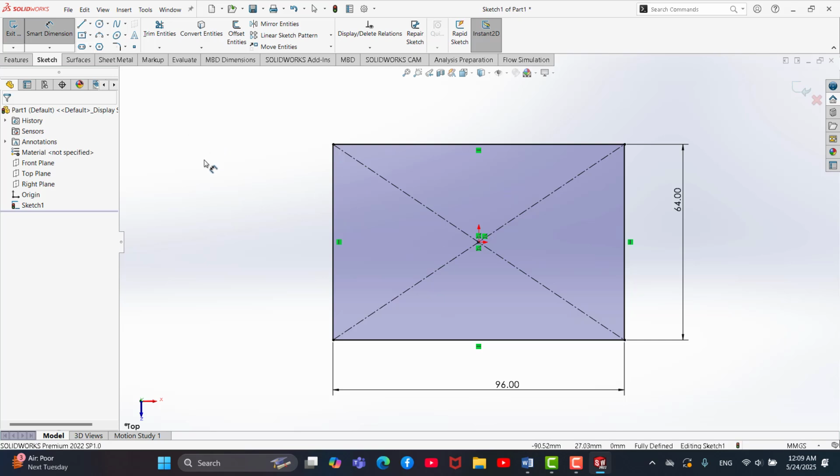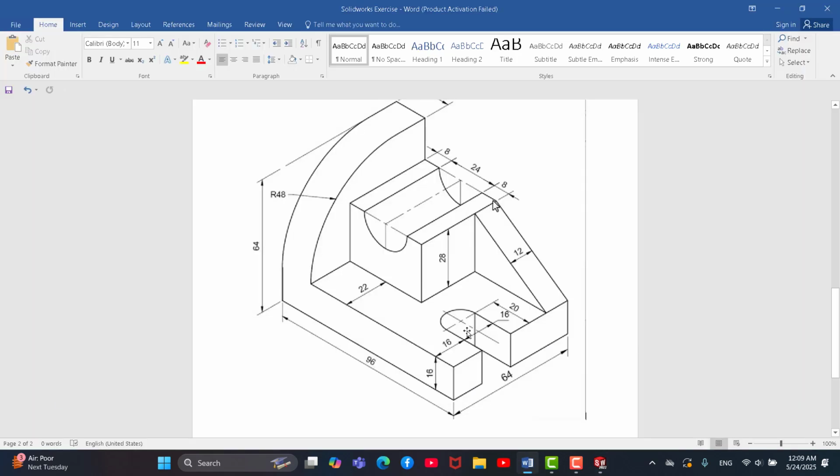Okay. Now we will create this portion so that if we are able to create this portion in our very first design, after that we don't need to use any extrude cut option for creating this portion. So the edge of this portion is 16 millimeter far from the edge of this object.